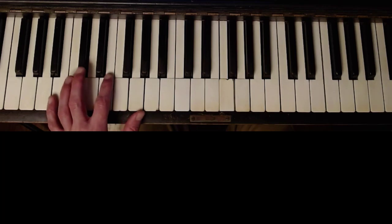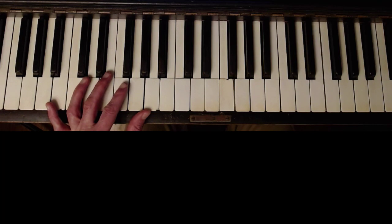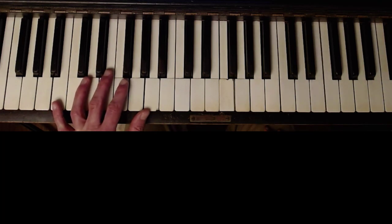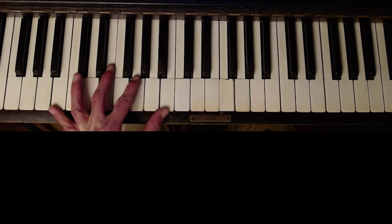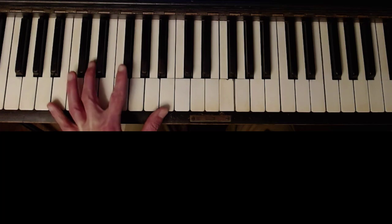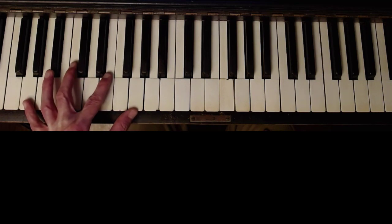Here is the intro. So this will take us to right before the lyrics start. So you're basically going between an E minor chord and a D major chord. You end it on a C major chord.